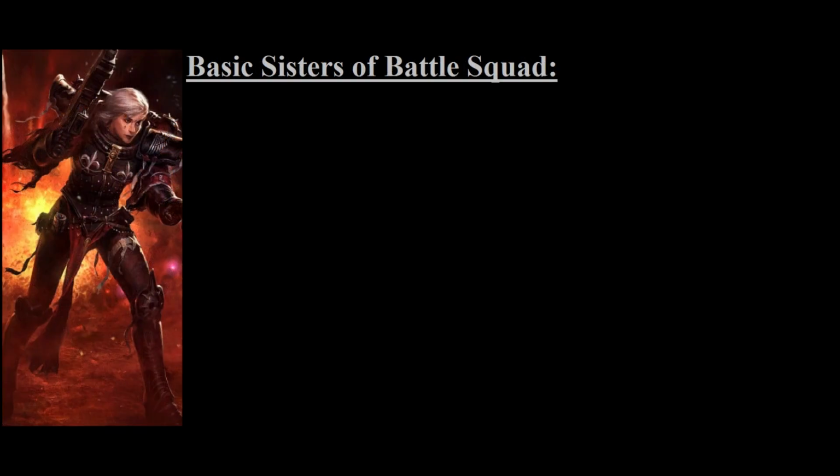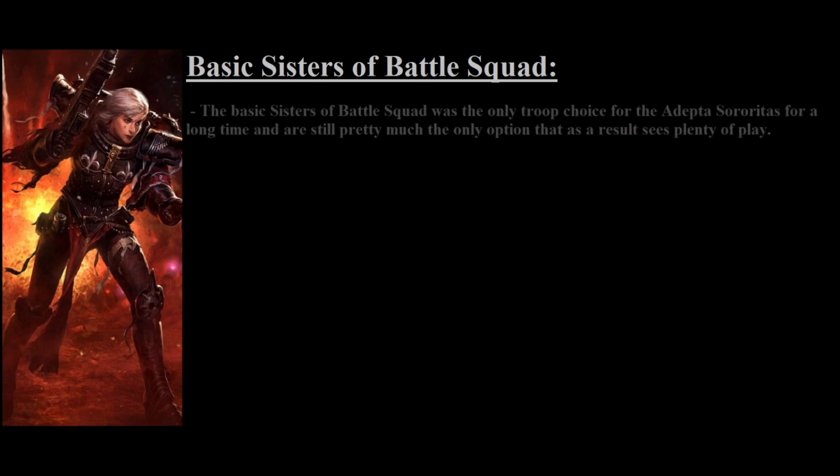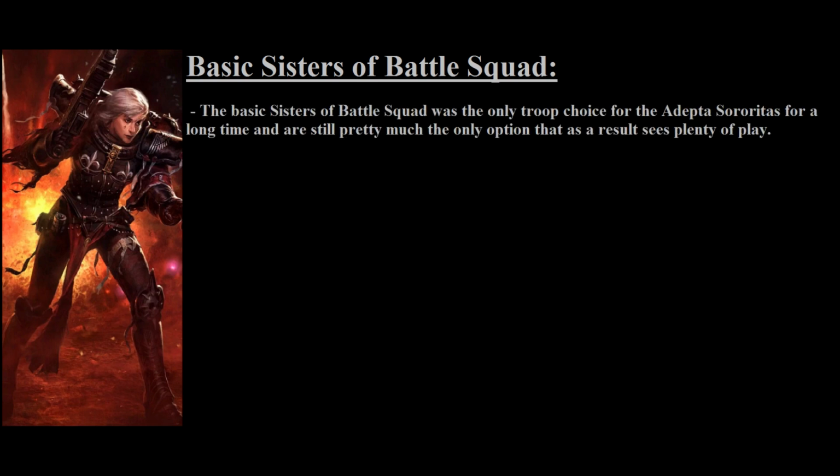Now that we've taken a look at the Combat Patrol box, let's move on to the troop choices for the Sisters of Battle. The primary troop choice for the Sisters of Battle is the Battle Sister Squad, and each of these sisters will cost you 11 points each, and each of these units consists of 5 to 20 models, with one of them being a Sister Superior.